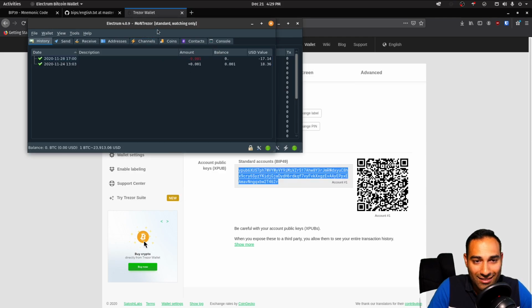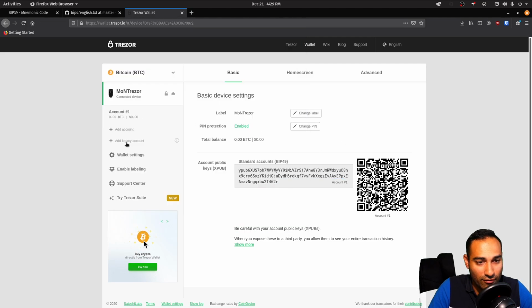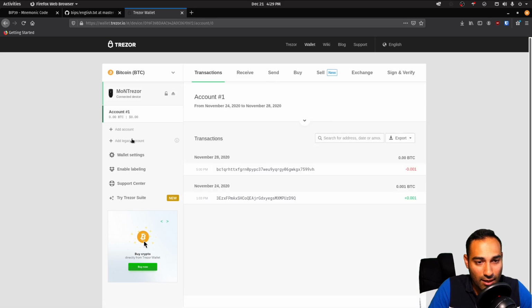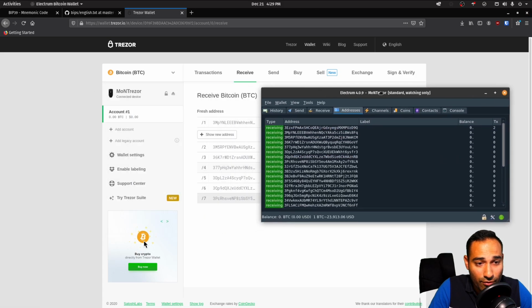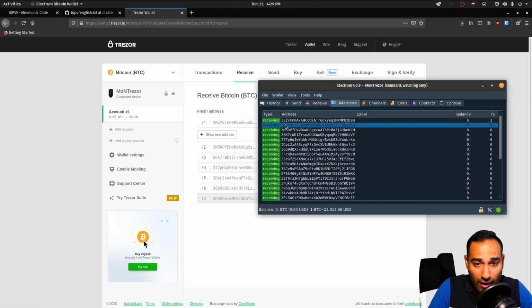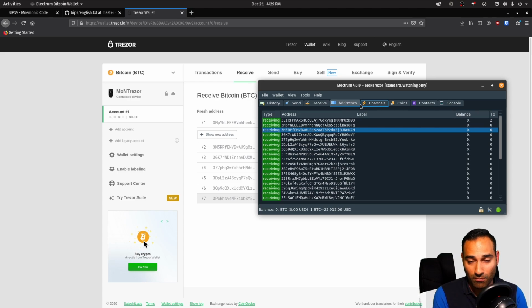Now you can see those exact same funds in there, and you can see those exact same addresses being generated out of the account here. So receive, if we just keep scrolling those through, you can see MPYN and then M5RP and so on and so forth. So these are the same addresses as what's going on here. And this is a watching only wallet. And you can import this into various other places. So into any other wallet. And so, yeah, this is something that you can do.